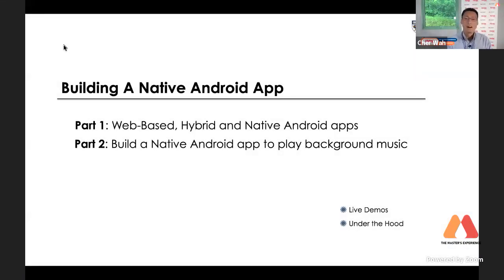Right. So I broke this talk into two parts. The first part, we're going to look at different approaches in building Android apps. The second part is building a more non-trivial native Android app that actually plays background music. Just a caveat is that this talk will involve quite a number of live demos, and I'll be switching back and forth quite a bit. And we are going to deep dive a little bit. So we'll be seeing under the hood how everything is hooked up and get the app working.